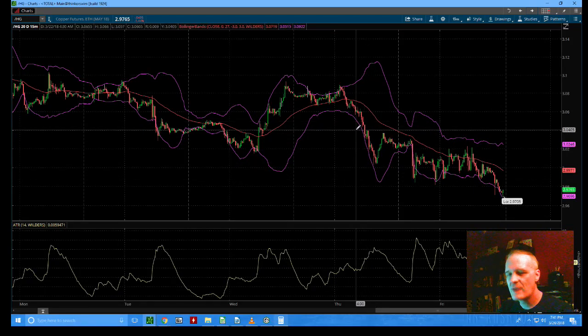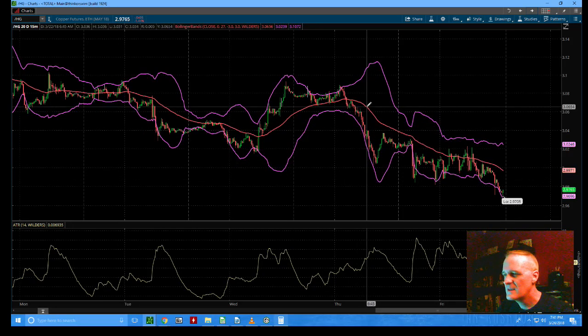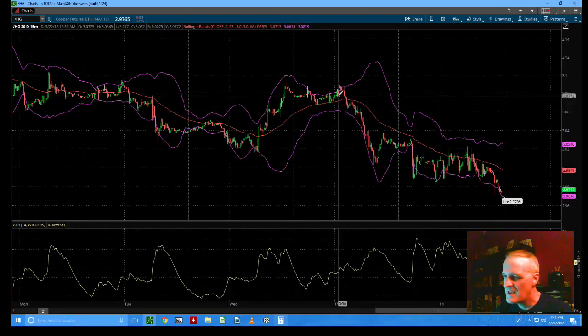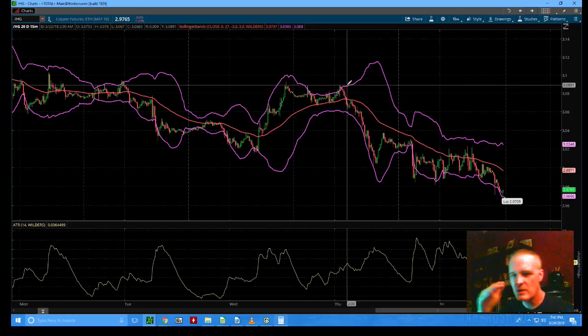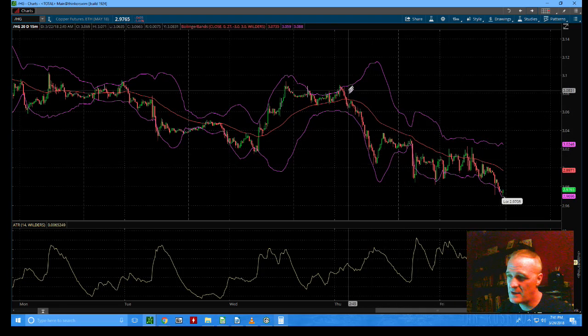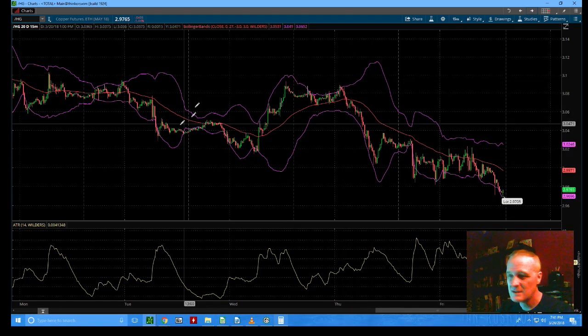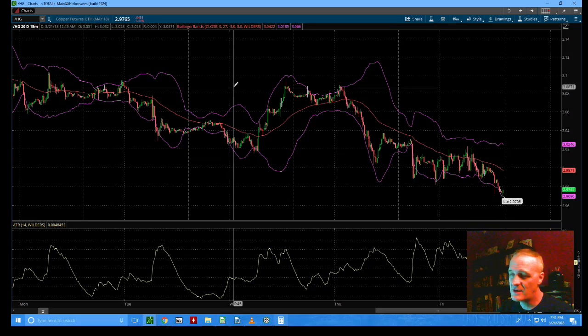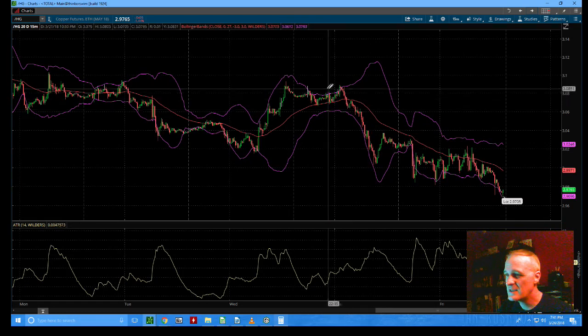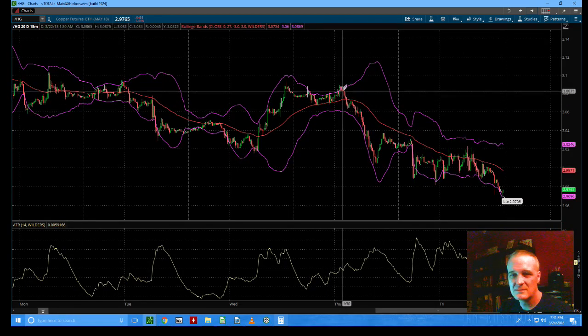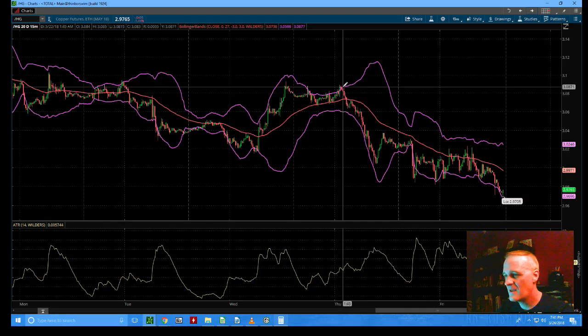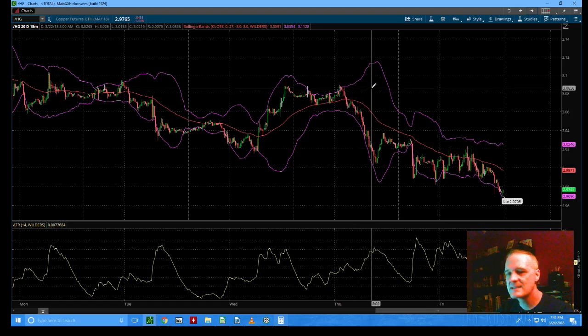Now, there are some practitioners that will tell you, or the way that they trade is, as soon as price hits the Bollinger Band, I close my position. I don't trade that way. If I see that Bollinger Bands are in a widening phase, I take the touch of the price to the Bollinger Band as a buy signal, because usually when those bands widen, the trend tends to continue.